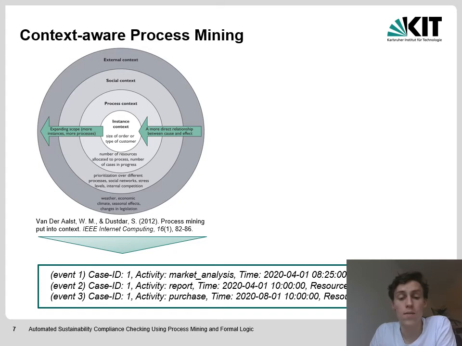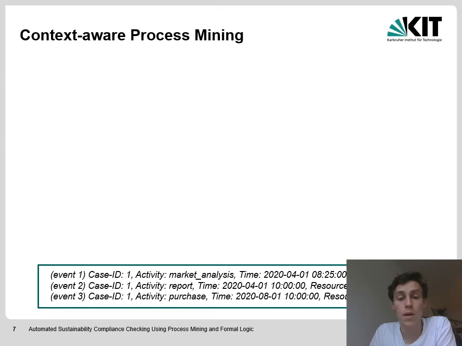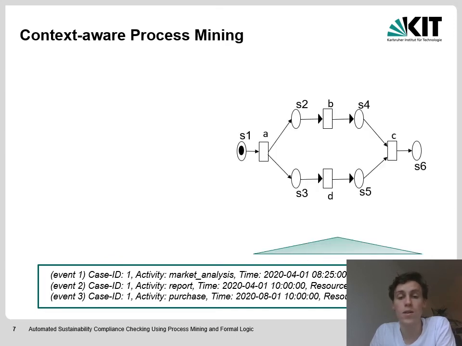Then we create an event log based on the process data and the context. And from this event log, we can then check the process model, which we can generate by a discovery algorithm, and here we can see whether this process is compliant with the rules that we defined early on. So this could be, for example, that this execution of this process path is not compliant, and therefore some actions need to be taken or a new design of the process is needed.